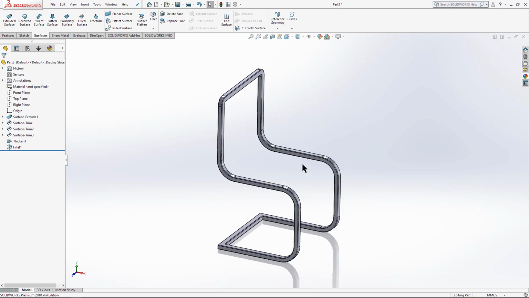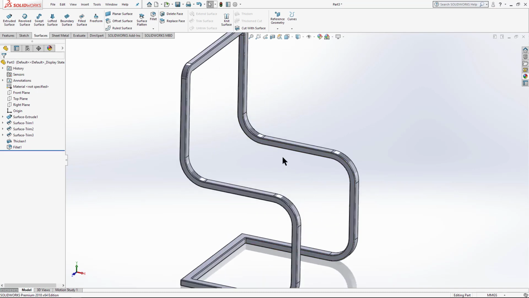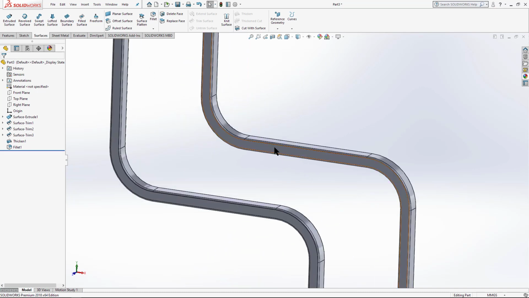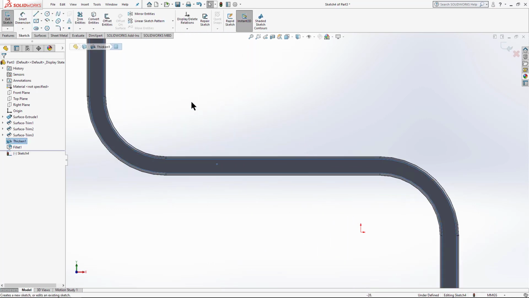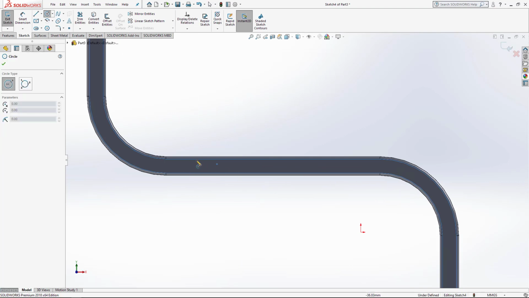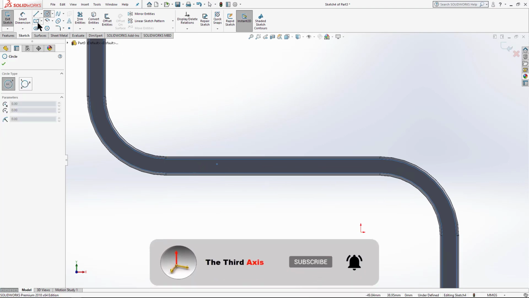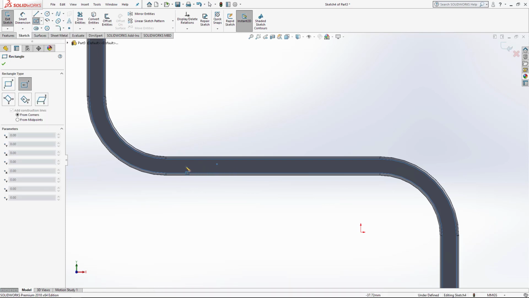And if you want to strengthen this frame over here, just select this face and sketch some entities like some rectangular frame or some circular, whatever you're using.